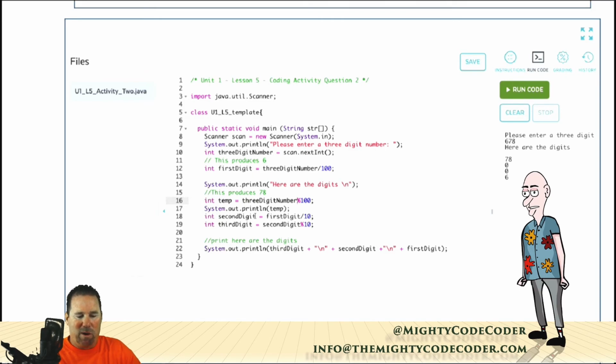So now I want to go ahead and say second digit is temp divided by 10. So divided by 10, it'll be 7. And then I want this to be temp mod 10.